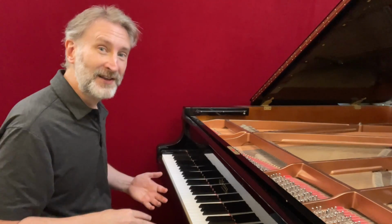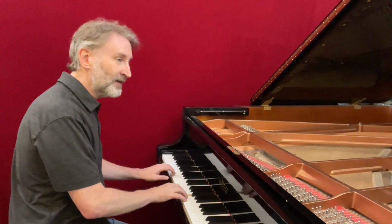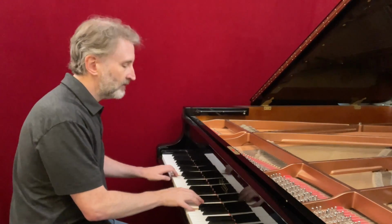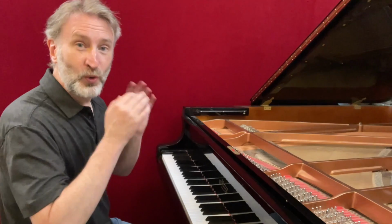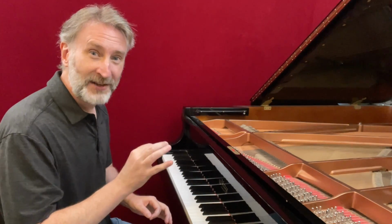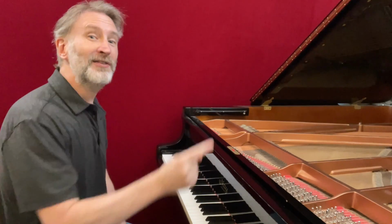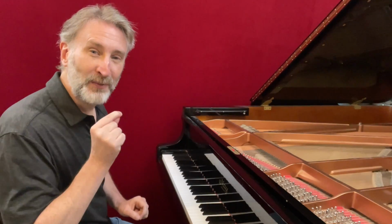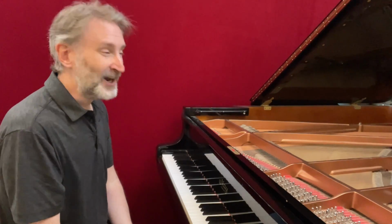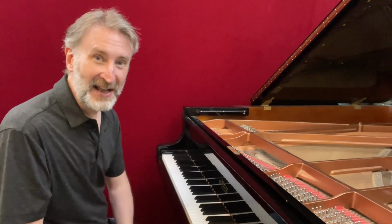So we've gone from an opening section that's multimetric, duple and triple at the same time, to a middle section that's monometric, triple meter, but the macro beats are 50% longer than they were in the first section, to the final section where the macro beats are reduced back to their original size, but it's only in triple meter. And on top of that, we have the cool little ambiguous harmonic things happening.